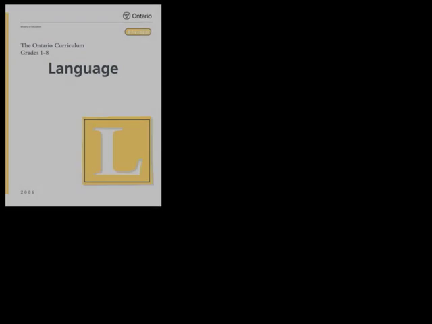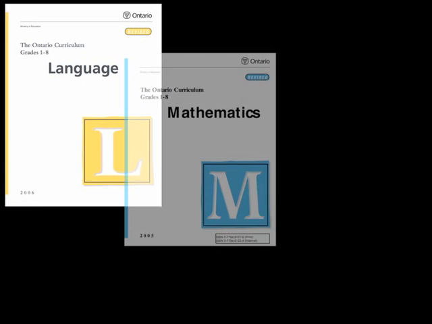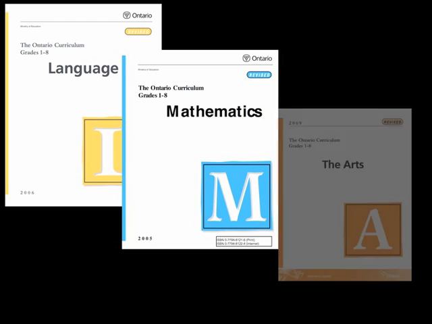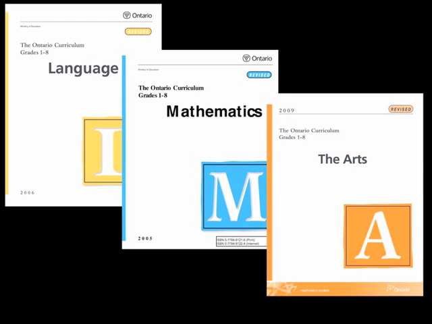Inquiry also makes it essential to integrate other subject areas such as literacy, numeracy, and the arts as students use language and math to investigate and analyze information and then convey their understanding in various formats.